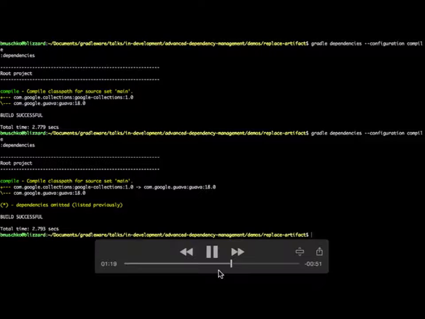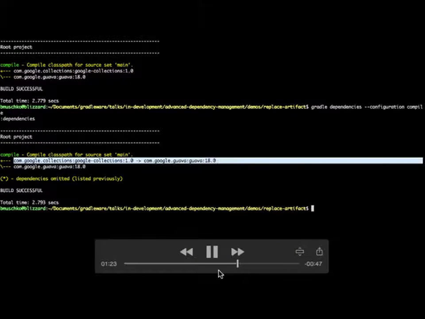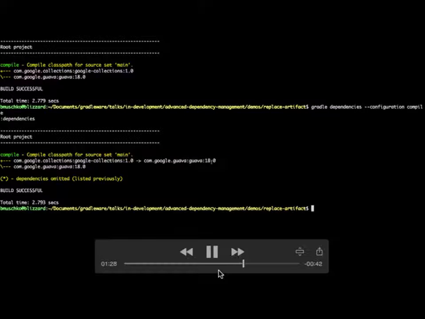Okay, so Gradle dependencies, and again, you can see Gradle tells us something about it. So you see that little arrow. So the old coordinates were mapped to the new one. I'm not sure if in this example I actually also show the dependency inside report.